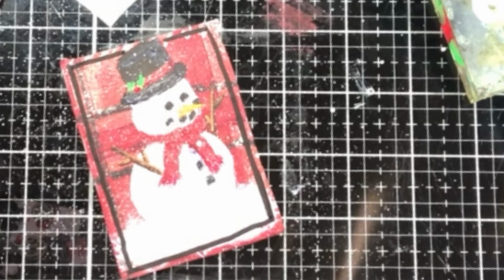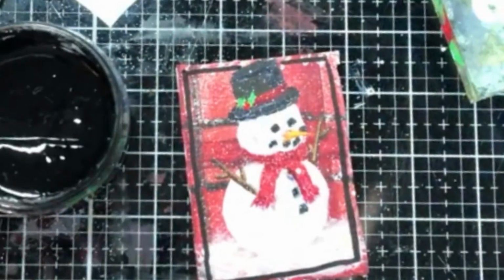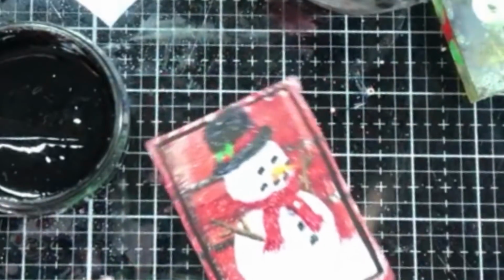which is kind of strange, isn't it? It would be the opposite. You draw a black line around something, people would look at the black line, but no, basically by drawing a black line around it, you're creating emphasis on the snowman.